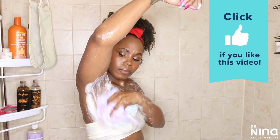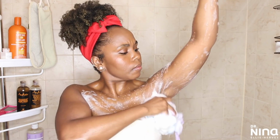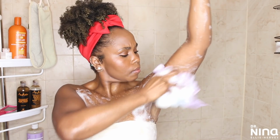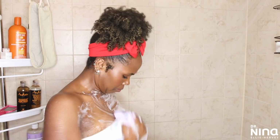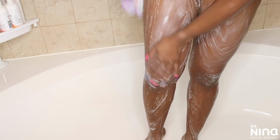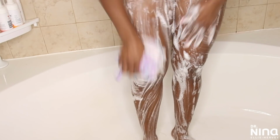So I focus a main part of my attention on my armpits in my last wash because a large concentration of apocrine glands are there. And those glands really do produce a lot of rapid development of stank in our armpits. That's just what it does. I sometimes wash them with bacterial soap to reduce the bacteria for less body odor, and that seems to help as well. But I also keep them shaved to reduce the sweat buildup as well.